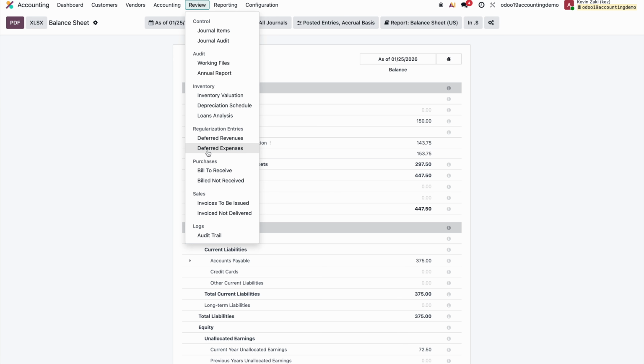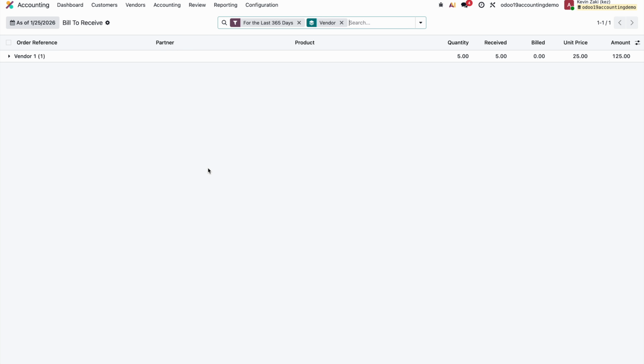Under the review tab, we'll go to purchases and look at bills to receive. In this scenario, the goods are physically in stock, but the vendor bill hasn't been posted yet. We have not received the vendor bill from our vendor, or we just haven't got around to posting it.